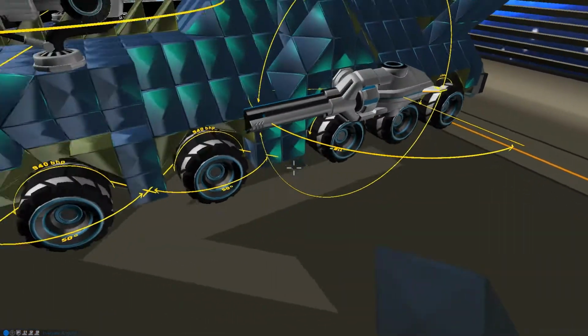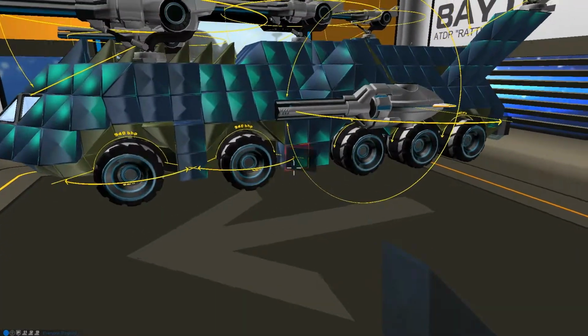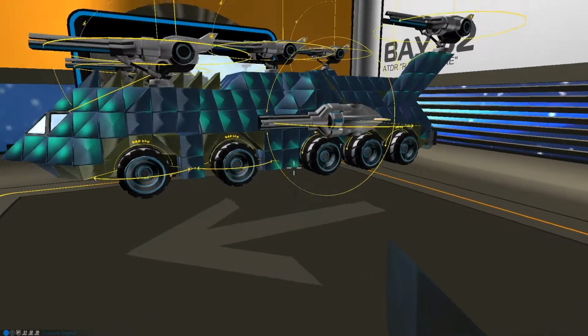Guns, and you also get to shoot back with the gun though, so hopefully you don't stay stationary. This thing is quite large, however, so it's quite easy to be hit. Wheels act as spaced armor too.